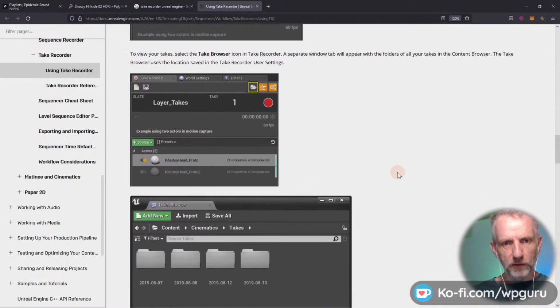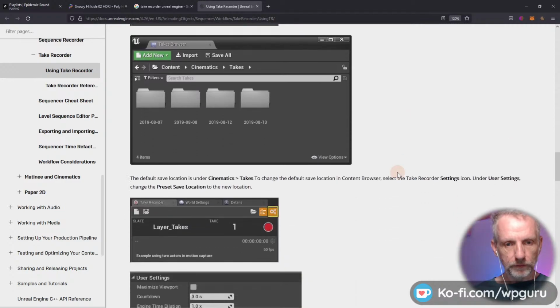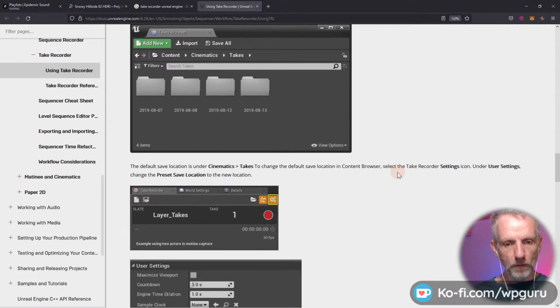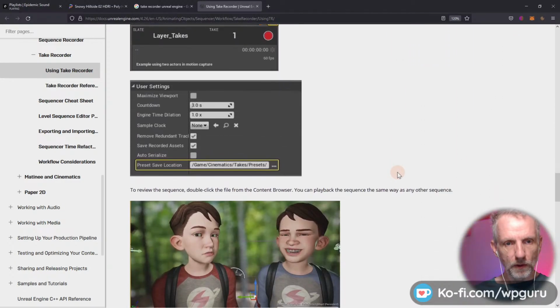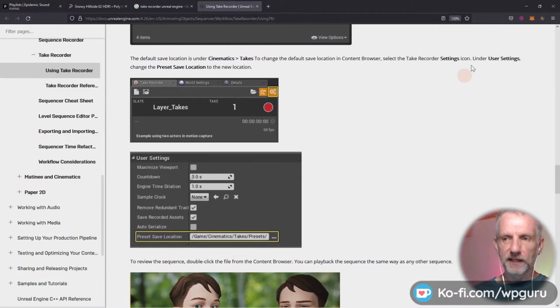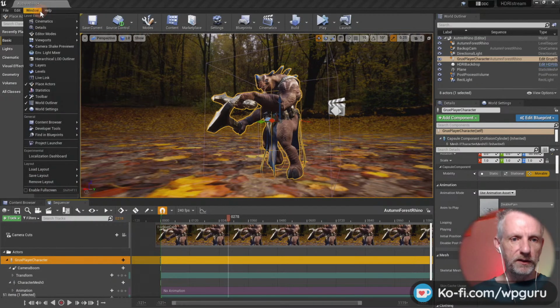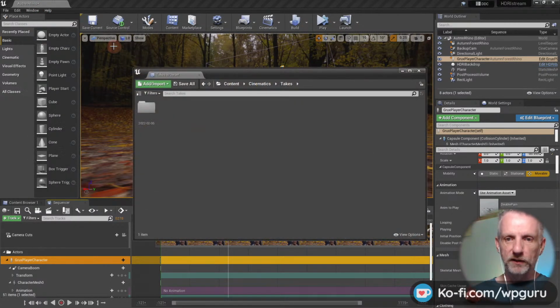Interesting. The take browser icon. I think we've discovered that. And then somewhere magically there's the preset save location. Maybe that gives us a hint as to where that actually was. Was that in here? Take recorder. It takes browser. So those are two.